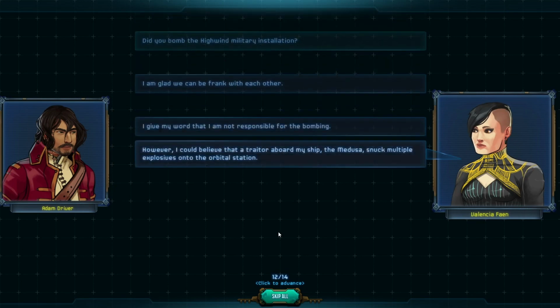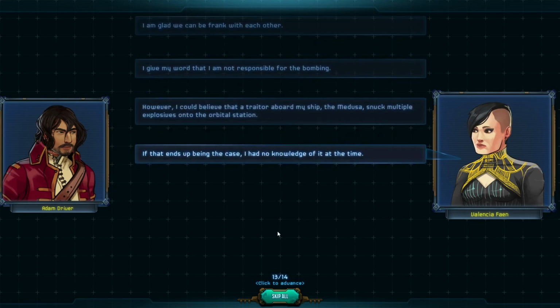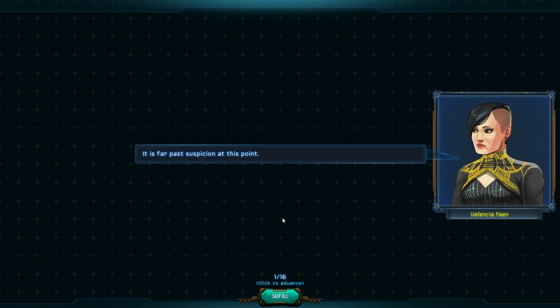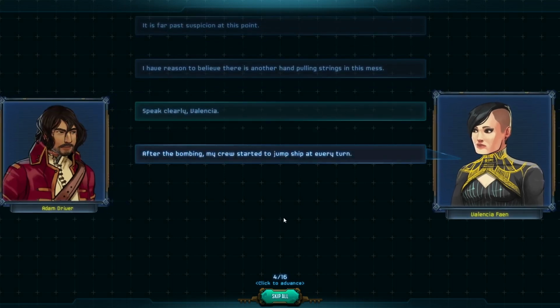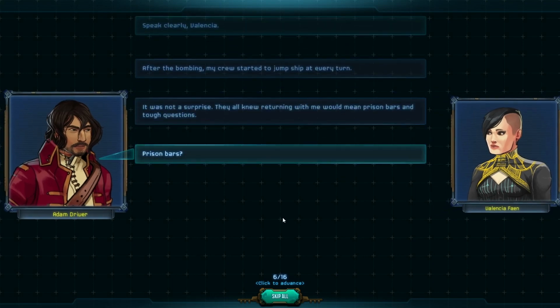I give my word that I am not responsible. However, I could believe that a traitor aboard my ship, the Medusa, snuck multiple explosives onto the orbital station. If that ends up being the case, I had no knowledge of it at the time. So, you suspect a traitor among your crew. Far past suspicion at this point. After the bombing, a crew started to jump ship.